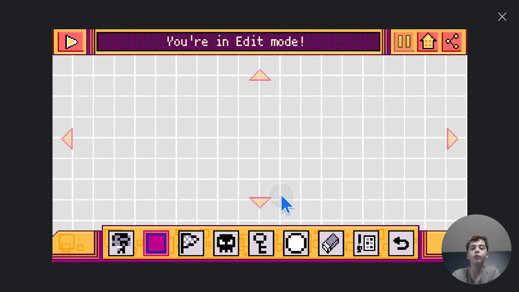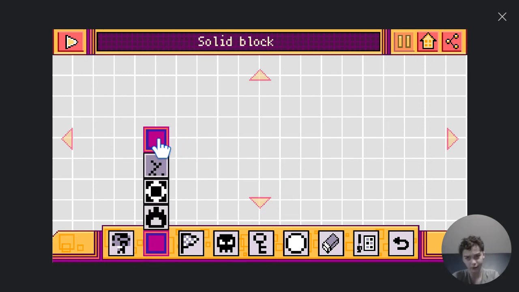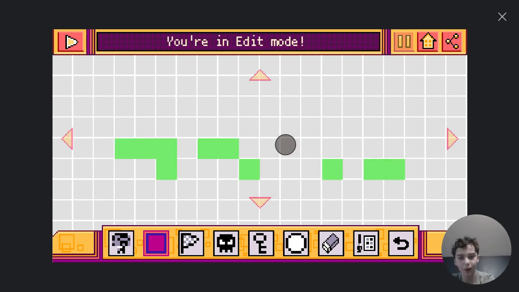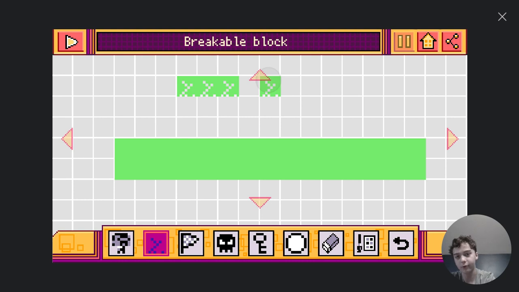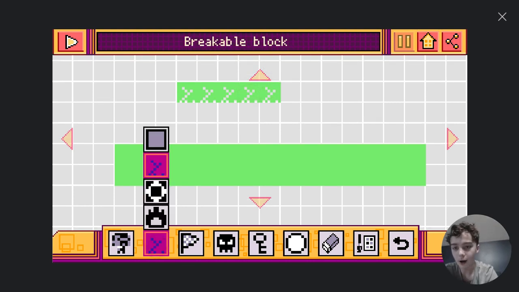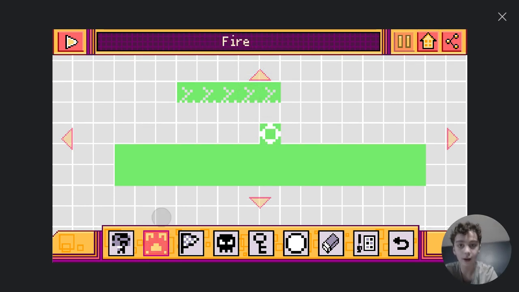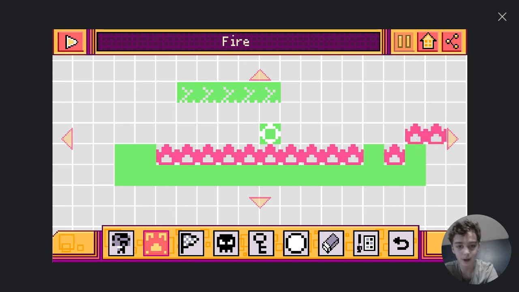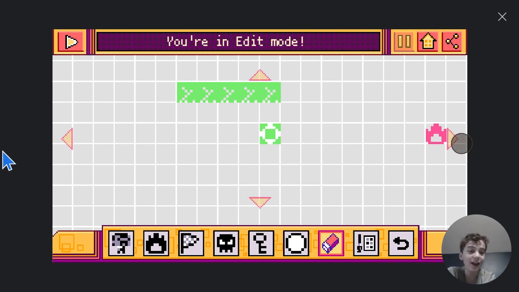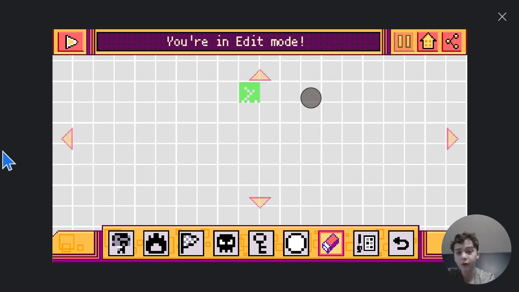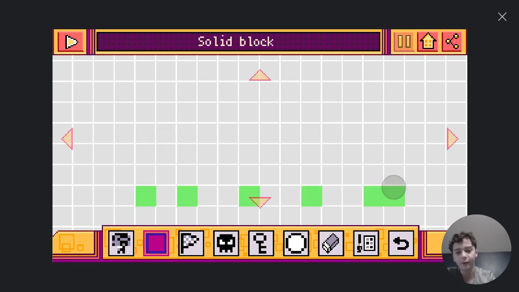But how do you create a level? So there's lots of blocks you can do, but mainly you're going to use solid blocks here. Solid blocks are the main blocks you use just for ground. There's also breakable blocks that you can break by jumping, and pushable blocks that you can push, and fire. Self-explanatory. Now, one of my favorite things that you can do, I'm just going to erase this real quick, is on-off switches. So much cool stuff you can do. So we'll just make a quick level here.